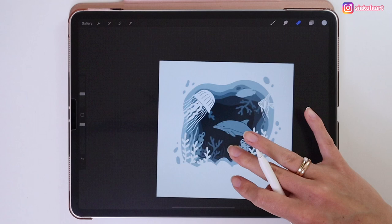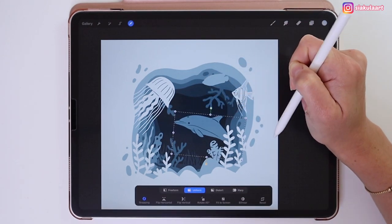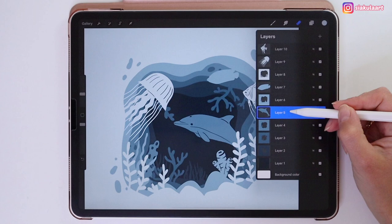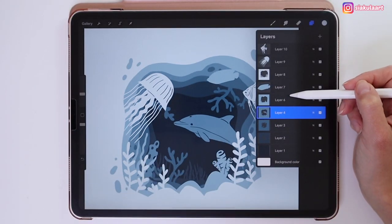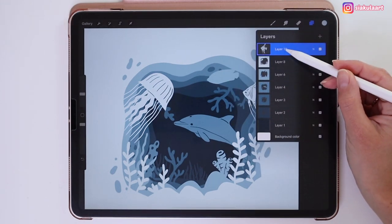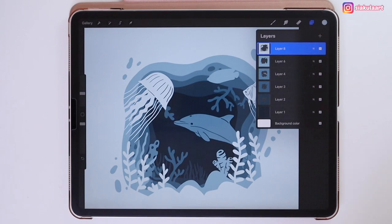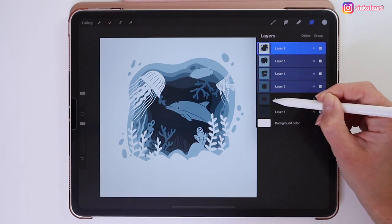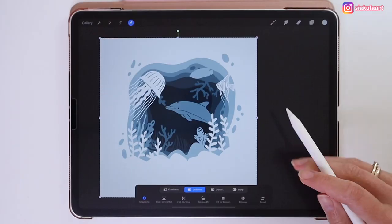We are almost ready to make it look like a realistic cut paper design. If you want, you can go back to the dolphin or other added elements and adjust the size or placement. When you finish, click on the dolphin layer and click Merge Down to merge it with the paper underneath. Do the same with the other elements and papers. Now we have 5 layers with cut paper and one full paper layer at the bottom. Because my drawing looks a little small on the canvas, I'm going to select all the layers and make them bigger by swiping right on all cut paper layers, clicking the arrow tool, and resizing with the Uniform option selected.